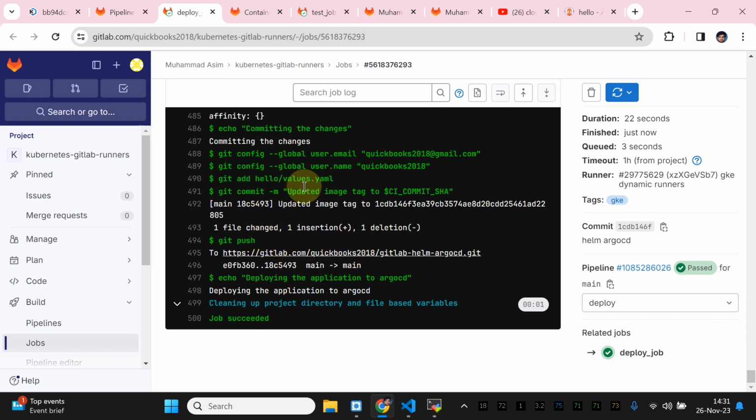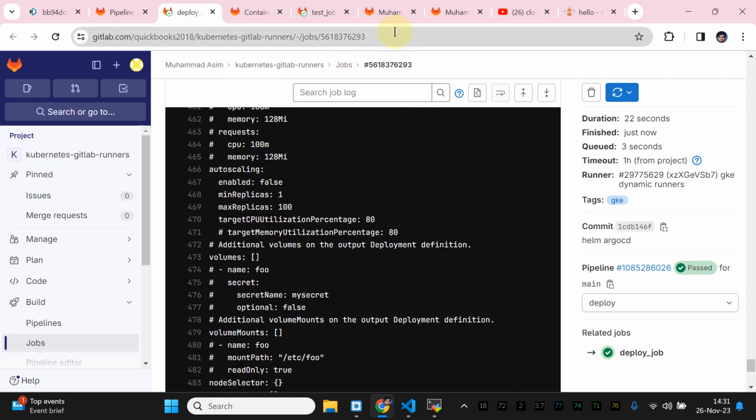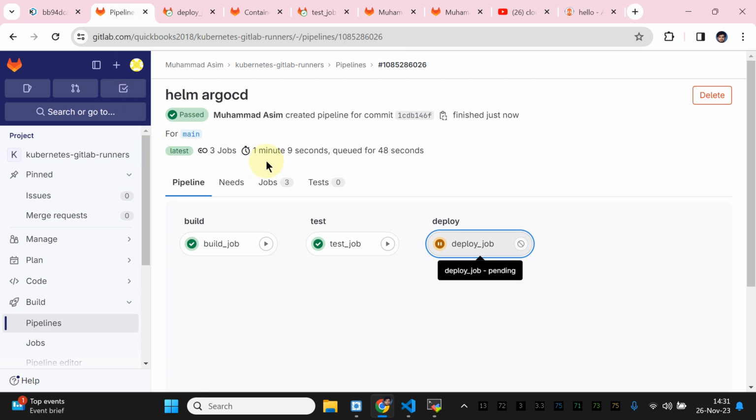And after doing the commit, it has actually pushed that latest image tag, which is this one, to our Helm registry. What it has done before that, it has cloned it. So let me navigate to the repository and show you the stuff. So all three steps are successfully completed regarding the CD part.